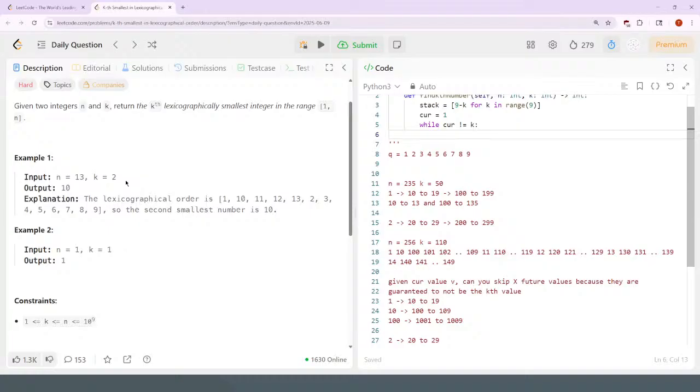So the block would be that number times 10 plus 9, the starting value of the block. The 19 times 10 is 190.